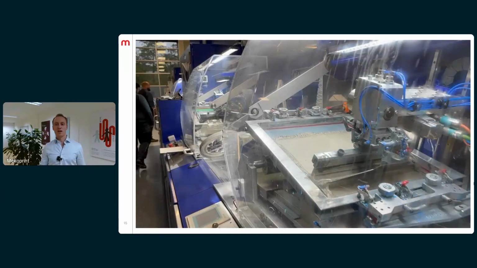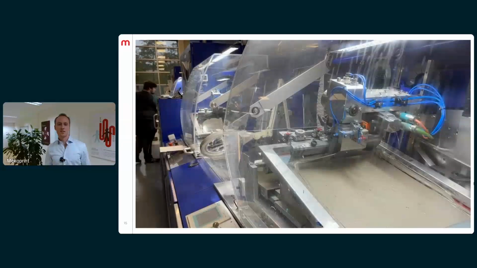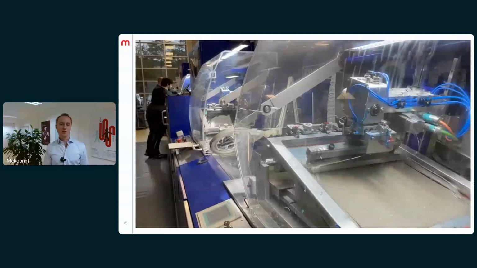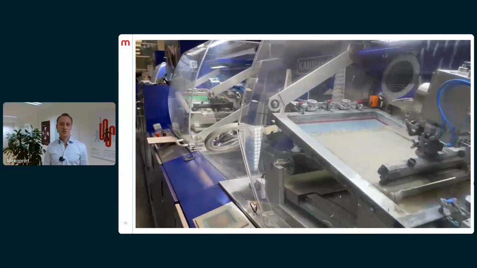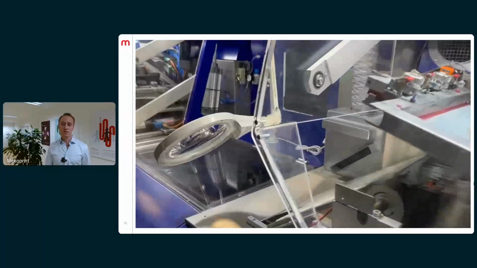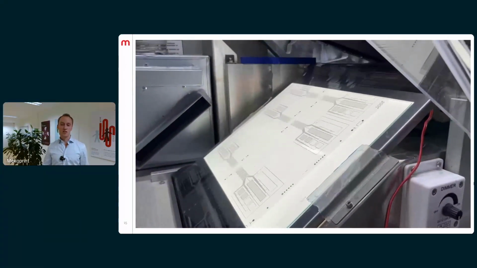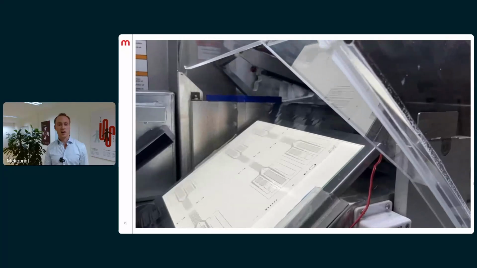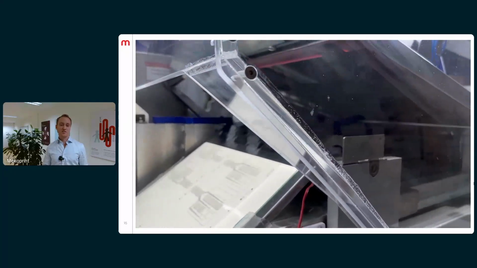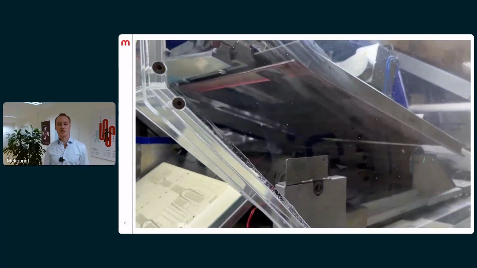So if we go in and have a look at a production line, then it could look something like this. So here we have two printing sections next to each other, and there's a third section further down the line. So what you see is that roll-to-roll screen printing is a very dynamic process. So we have a continuous production where the substrate roll and the frame is always moving while squeezing ink through the mesh in your desired pattern. So this gives a very high level of efficiency.